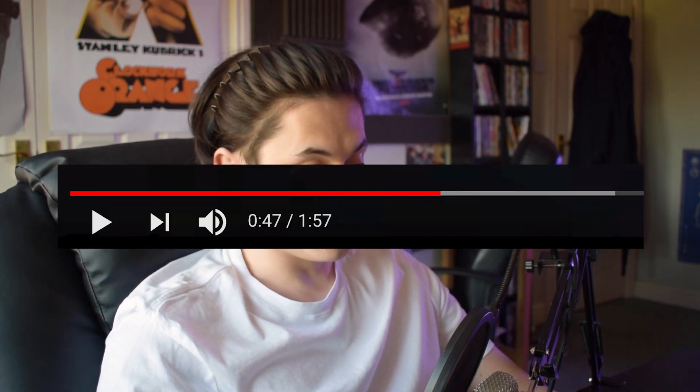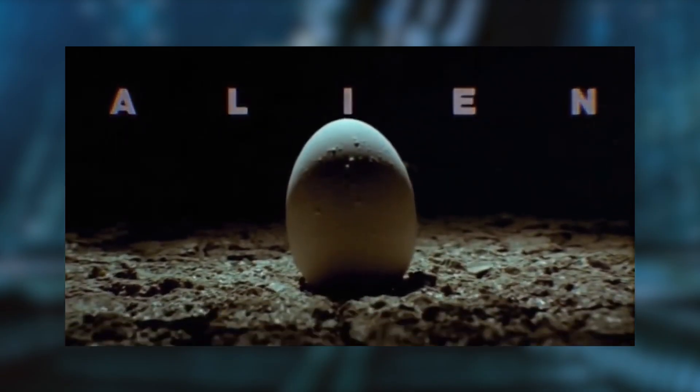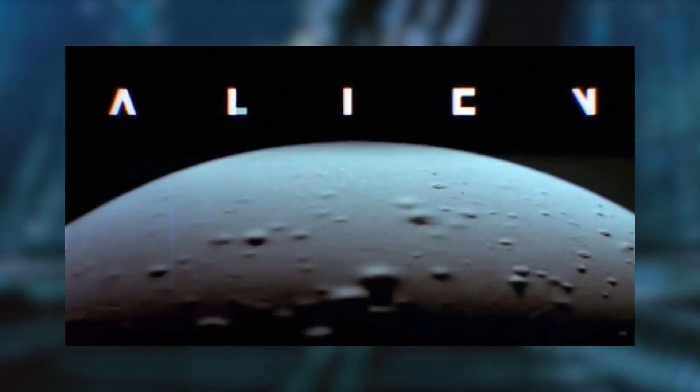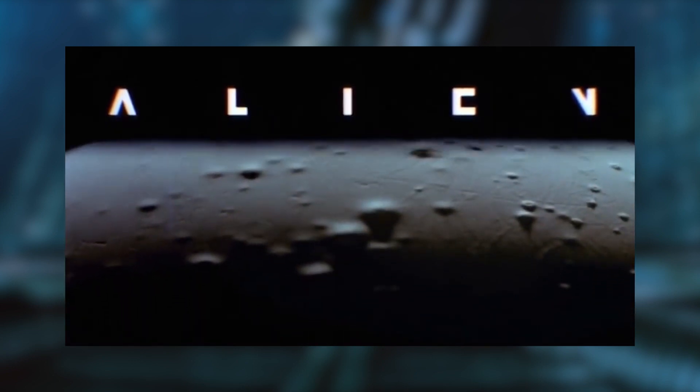The trailer is just under two minutes long. There are two very distinct halves — it's very clearly split down the middle. The first half doesn't show any footage from the film, it just shows this egg on what looks like a planet. It's very reminiscent of Eraserhead — the opening of Eraserhead — with the egg that also looks like a planet, because there's an extreme close-up shot of the egg in this trailer that makes it look like a planet, so it has that double entendre thing where it's both an alien planet and an alien egg. Film class.